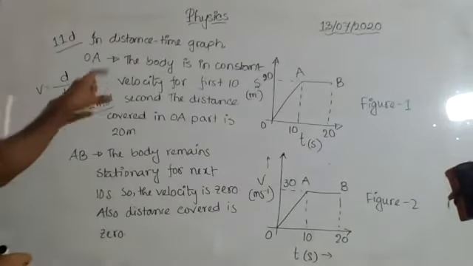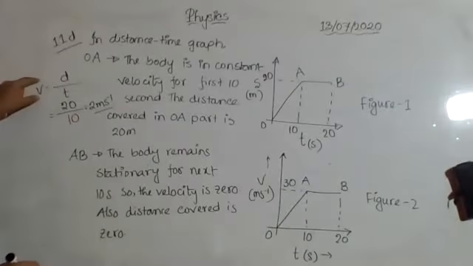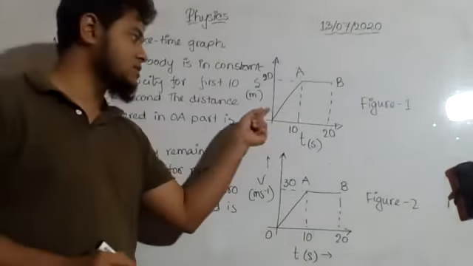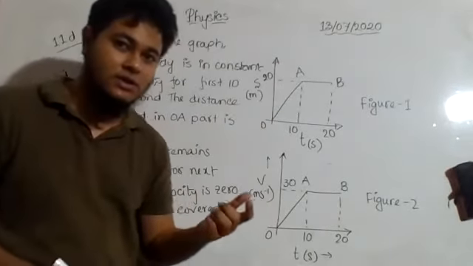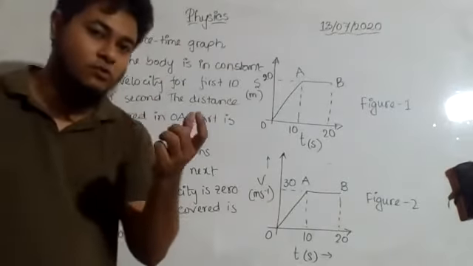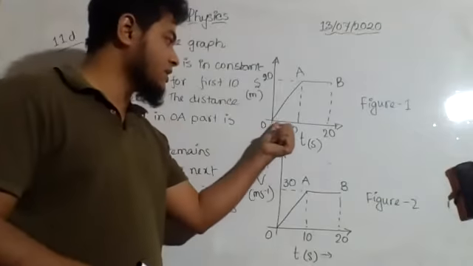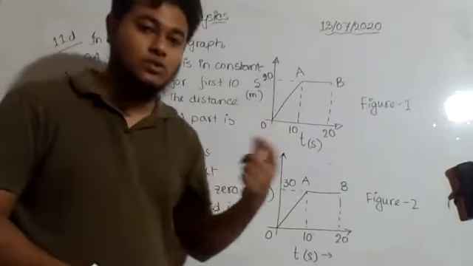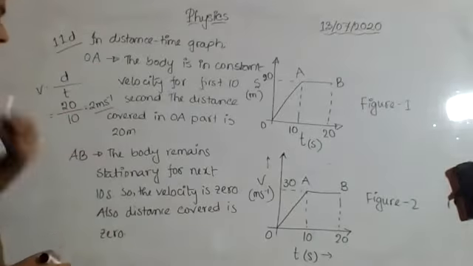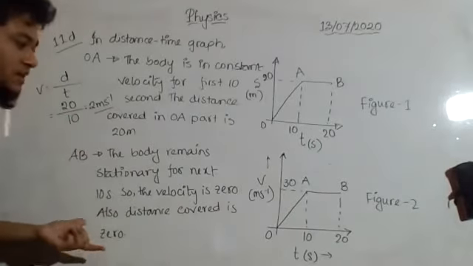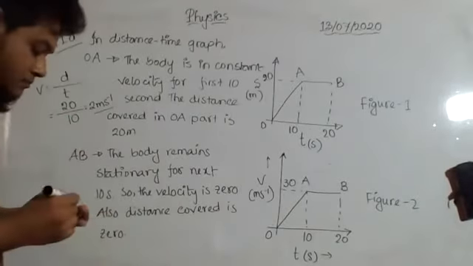Okay. So in this part, kindly calculate the velocity also. I am saying that here if it is maintaining a constant velocity, better if I could tell you the value. So here, as they have written the time and the distance, it's better if you can tell the velocity also. So show it in this part. And here the velocity and distance covered is 0, so no question.